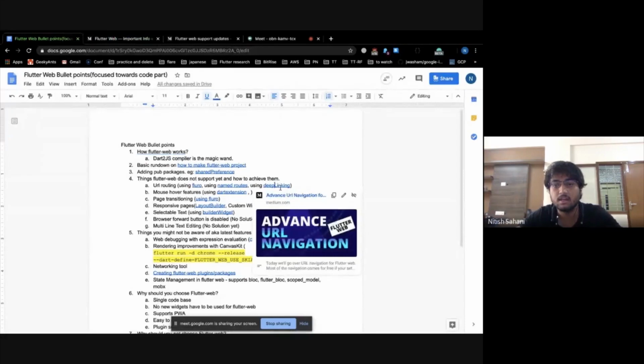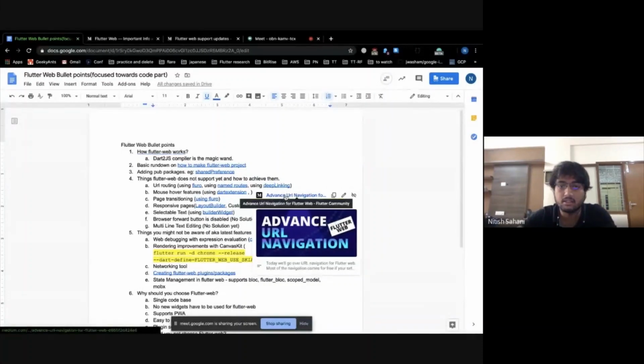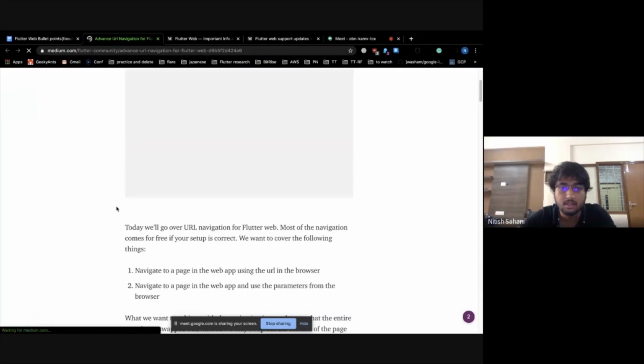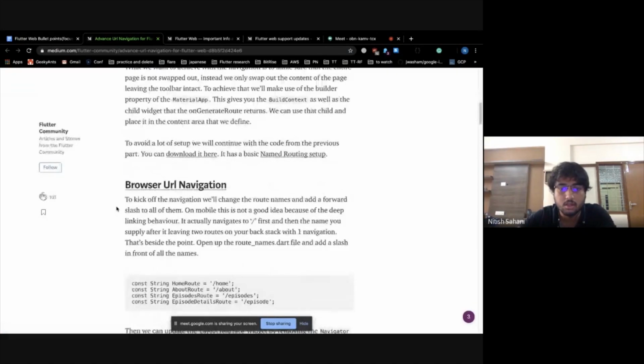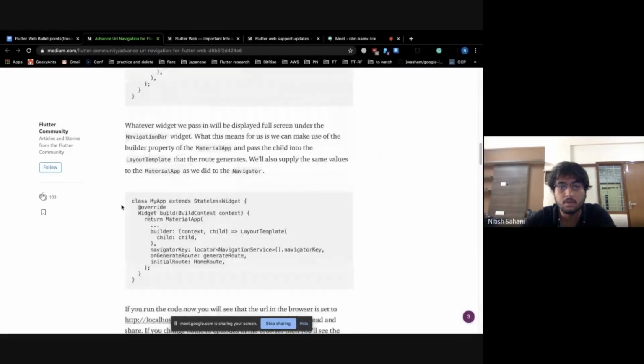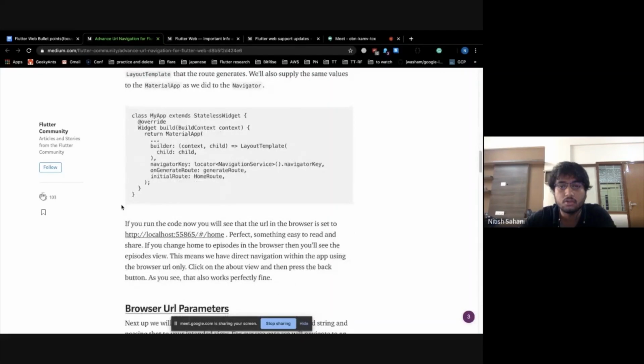This can be added either using file-based deep linking, which I would not suggest because it's not meant to do that. The second is that this guy called Build Stacks has created his own approach to navigating through pages inside Flutter Web. It is somewhat similar to named routes, but a little more complex because he's using navigator keys.